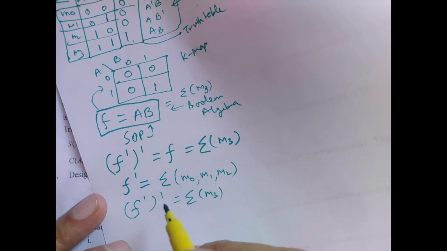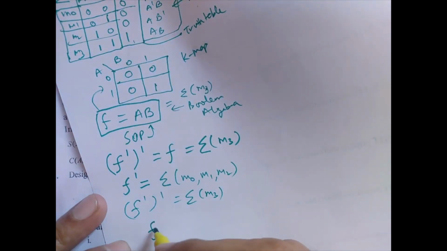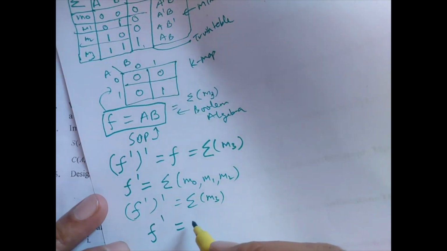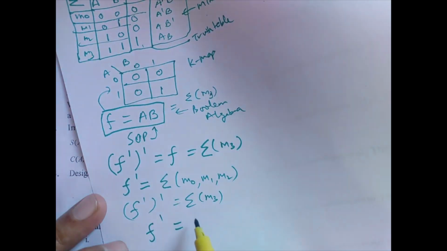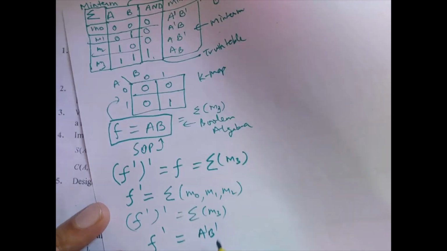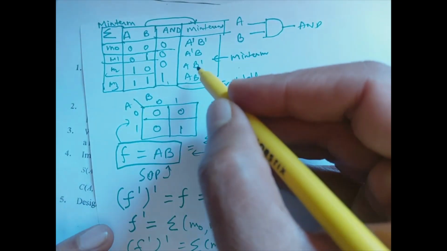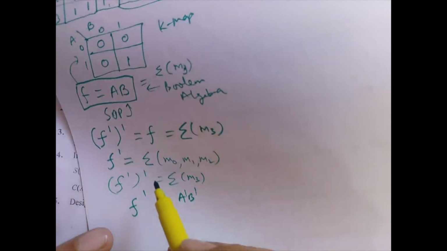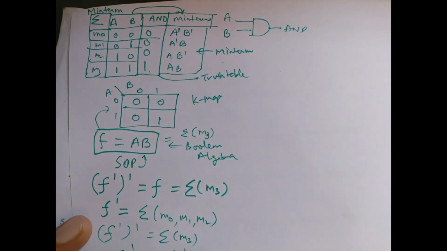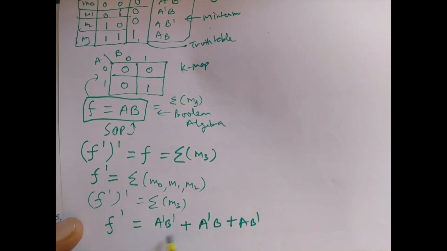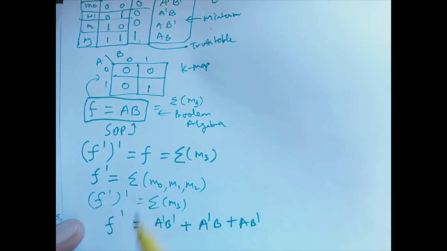So what we can do is we can algebraically get this written and get the product of sums function. See, what we are doing is we are taking f dash. What is f dash? F dash is all these except the part of this function. What are all these? These are a complement b complement, this minterm, and this minterm, the complement function, which is not a part of this function. So f dash is equal to a complement b complement, or a complement b, or ab complement. I've written all this, copied from here, all the complement function.